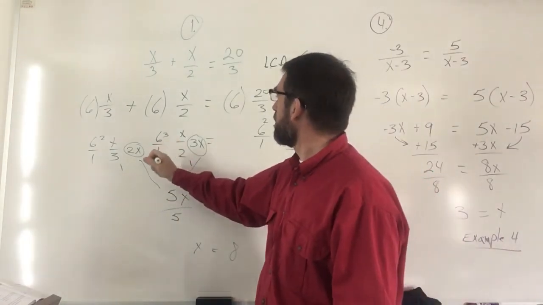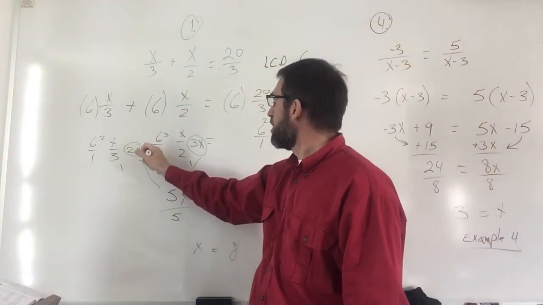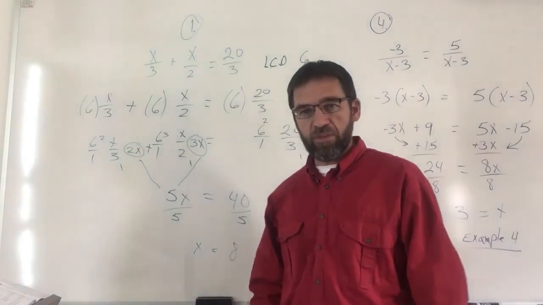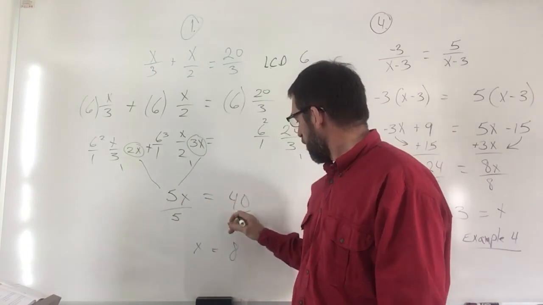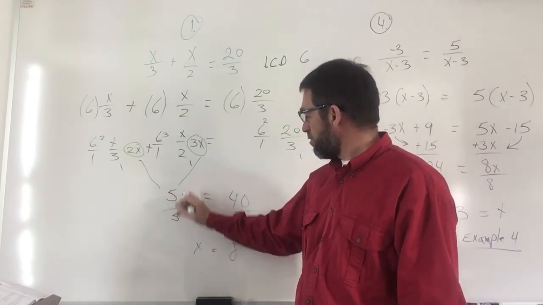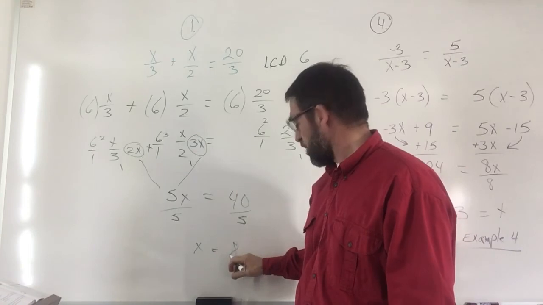It was a plus sign here. I believe I forgot. Yeah, right here is a plus sign. So there's supposed to be a plus sign here. In all my figuring, I forgot to put that. But 2x plus 3x is 5x equals 40. I divided 5 into 5 to get my x, and 5 into 40 makes me 8.